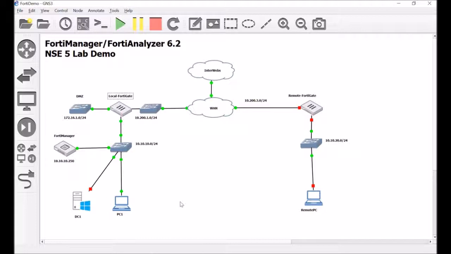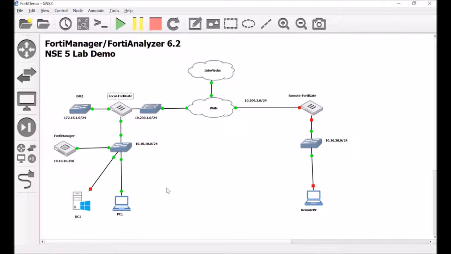And also, because 6.2 just came out, I have just been introduced to it just like anyone else. So I took this opportunity to upgrade the FortiManager to 6.2 so they could talk to each other. I'll talk more about that later on. It didn't look too different from a management point of view, but I thought I'd take the dive and learn what's new and what limitations are with you guys. So let's go ahead and go forward.